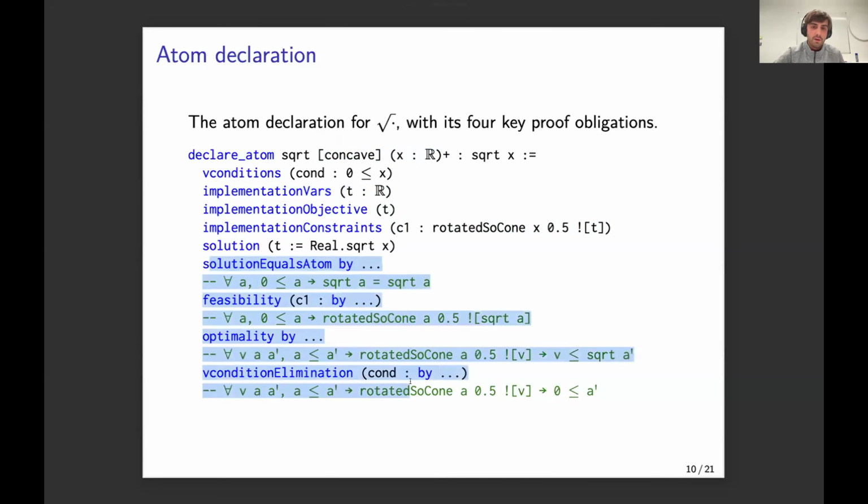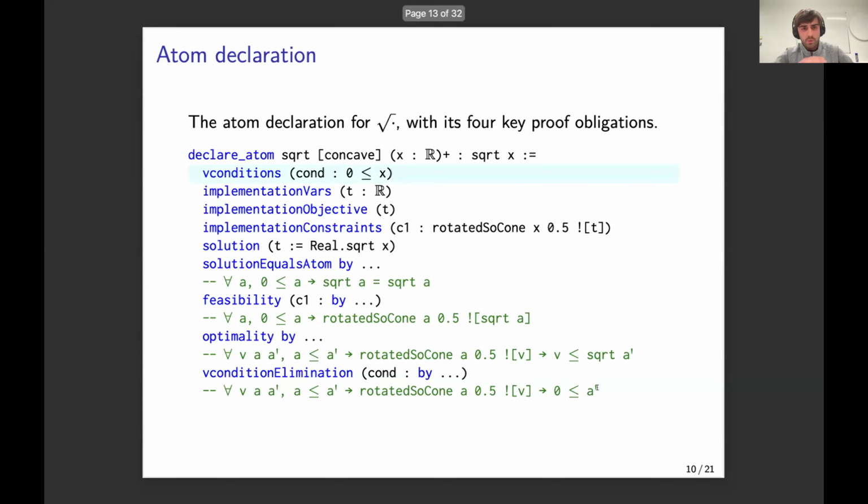And then we have four proof obligations that are automatically generated depending on the signature of the atom that we are registering. I won't go into a lot of detail, but basically they ensure that the atom is equal to that mini optimization problem that we've shown, and then we'll be able to combine all of these proofs as we unfold all of the atoms to prove that the two problems are equivalent.